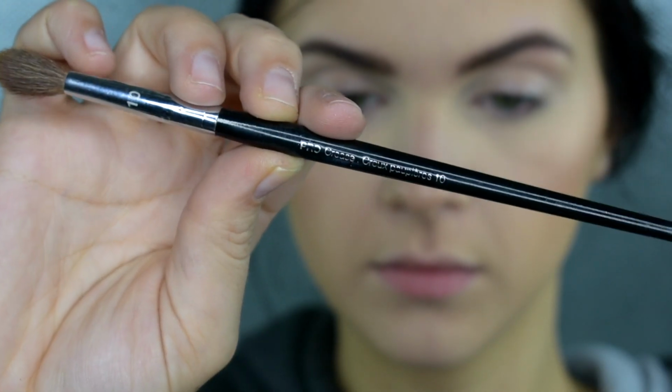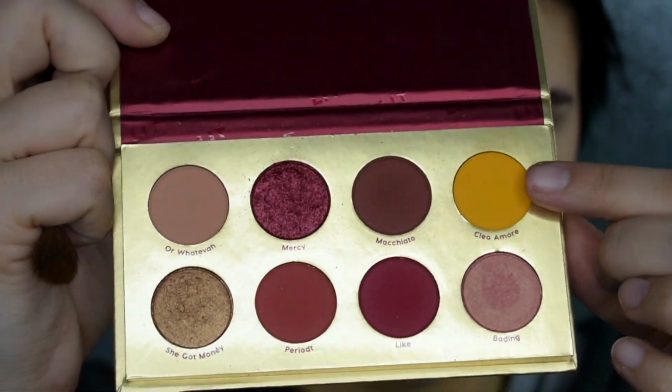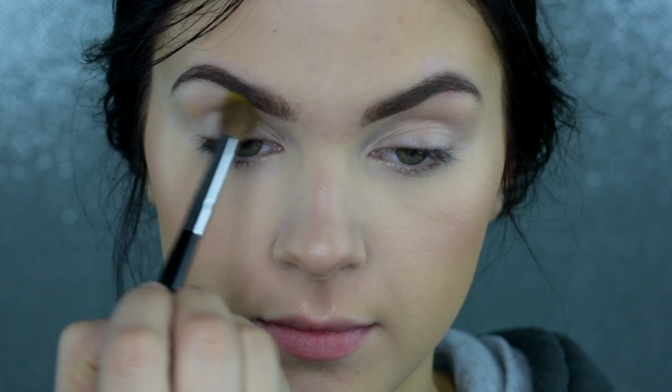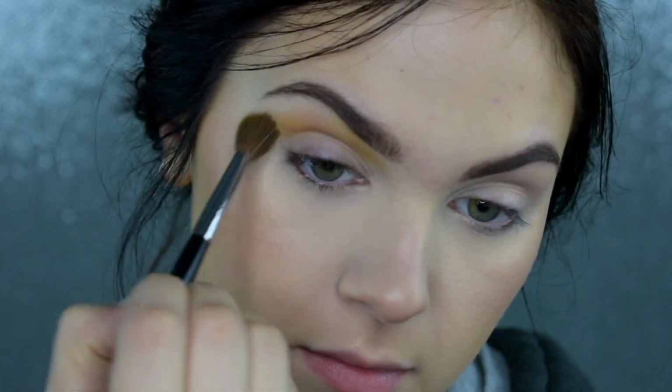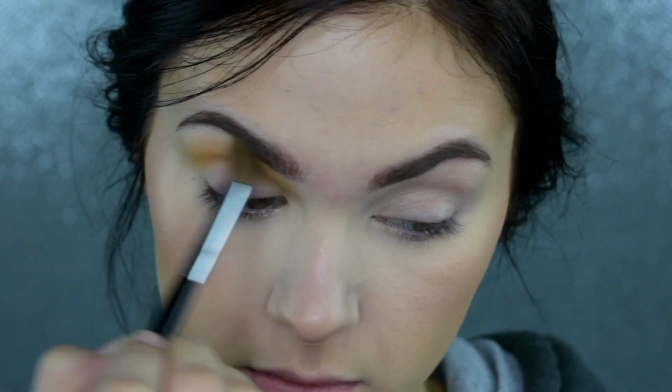Moving on to the eyes, I'm picking up my Sephora number 10 brush and dipping into the lip palette by Colourpop and BretmanRock. I'm going to be taking the shade Cleo Amore, and I am going to put this into my transition shade. I'm just going to build this up till it's pretty pigmented because I'm going to be blending a lot of shadows out today and I don't want to lose this color in the look.